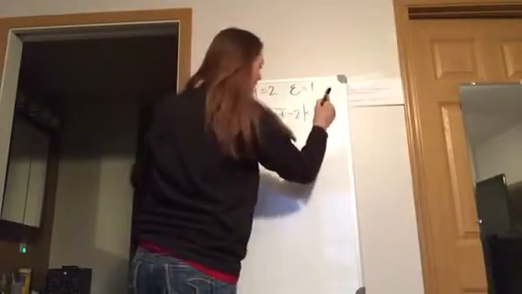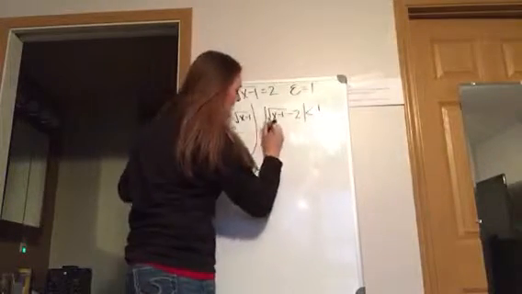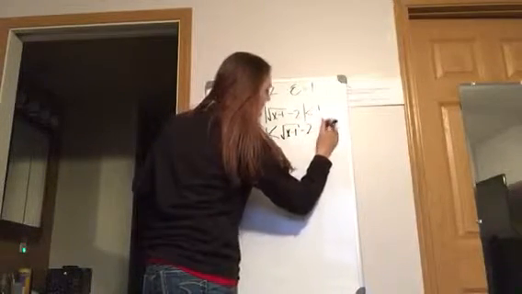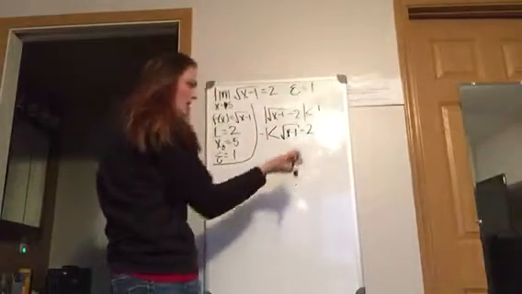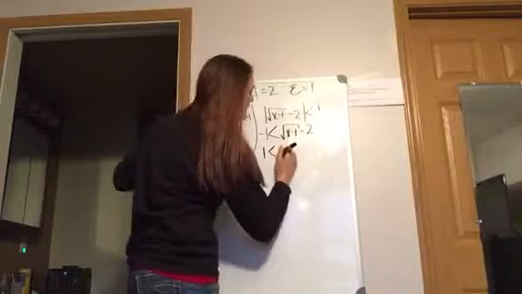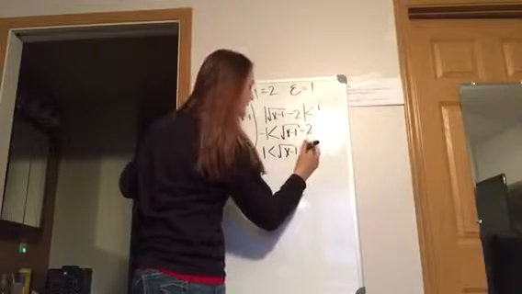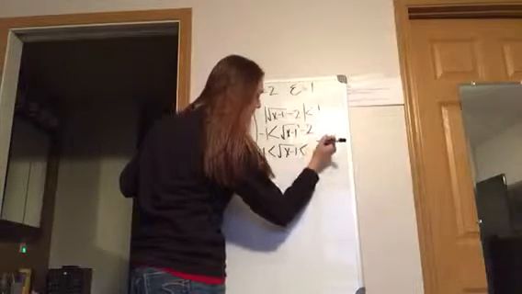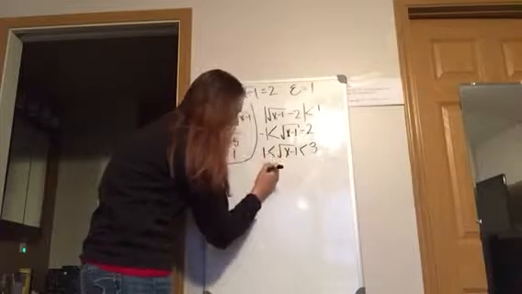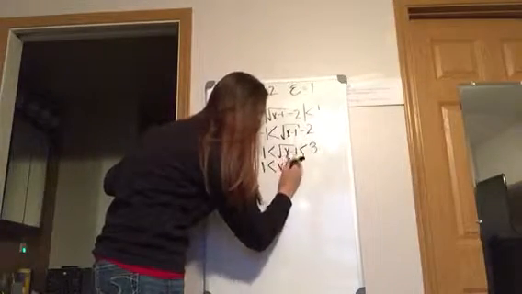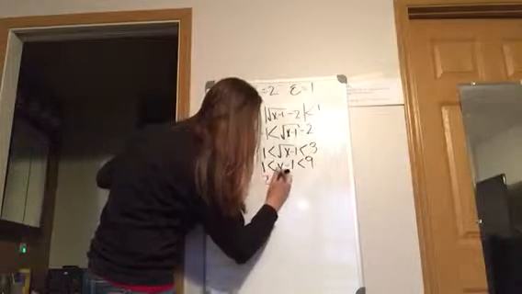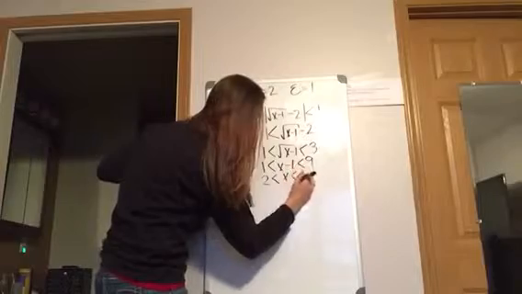which is 1. Sorry. To get rid of the absolute value, we do negative 1 is less than the square root of x minus 1, minus 2, which is less than 1. Then we add 2 to both sides, so we get 1 is less than the square root of x minus 1, which is less than 1 plus 2, which is 3. To get rid of the square root, we square both sides, so we get 1 is less than x minus 1, which is less than 9. Then we add 1 to both sides, so we get 2 is less than x, which is less than 10.